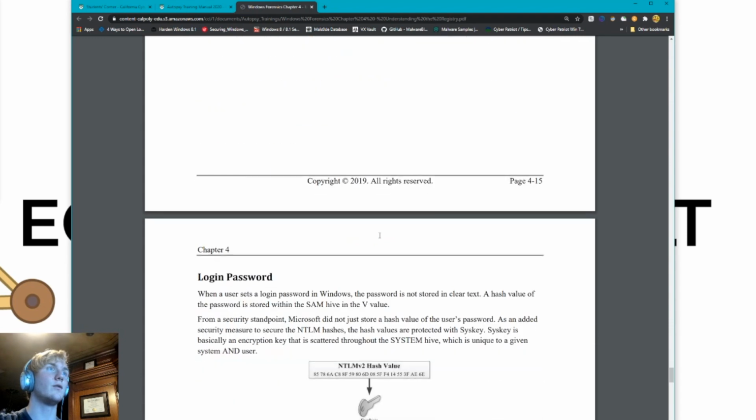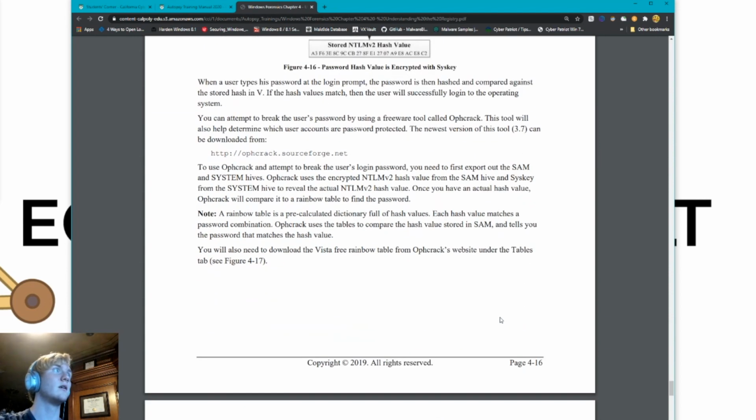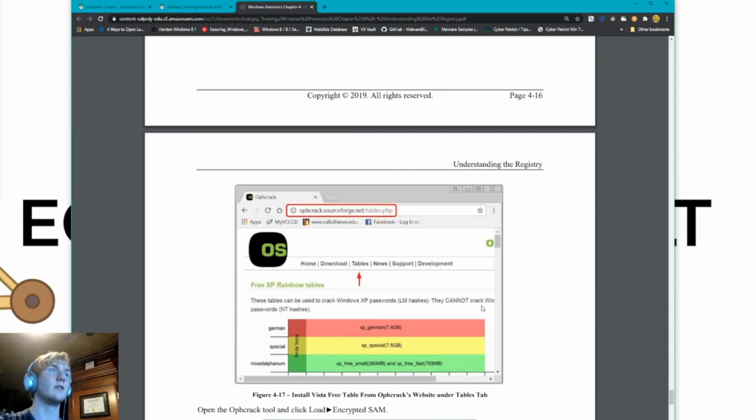And under these you can find some NTLM hashes protected by syskey, and syskey is an encryption key that basically checks hashes to make sure when you log on, the person logging on has the right password. And well, if he has an insecure password, it's probably been leaked online somewhere in a data leak. Someone else probably has a similar insecure password.